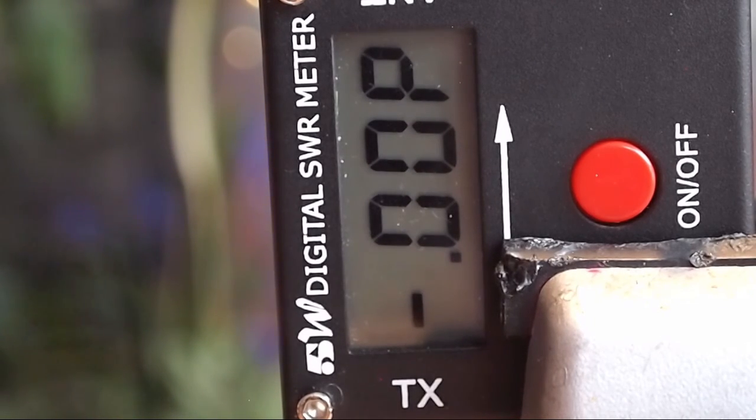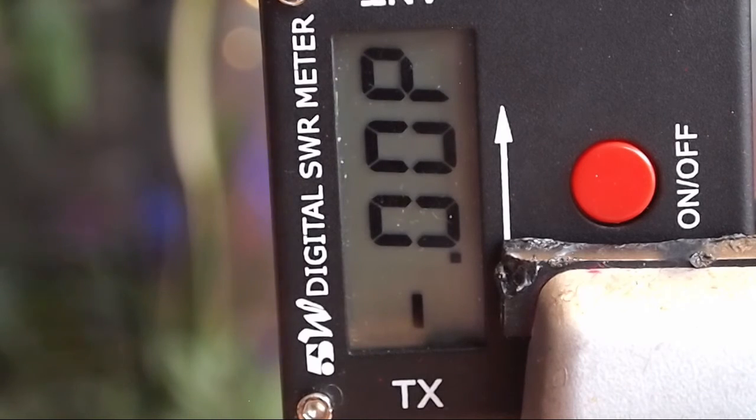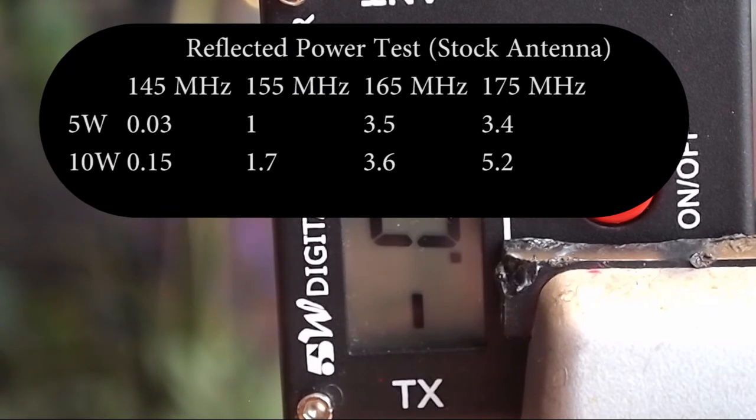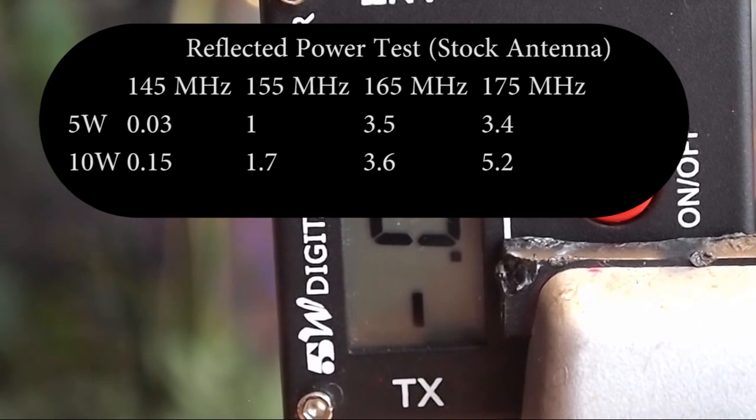Now moving up to 175 MHz. And we'll see where we're at with that. Power low, 3.4 watts. It's about the same as the previous reading. Power high, 5.2 watts for reflected power on 175 MHz. So what we had for forward power before on that was 7.2 watts. We'll double check that. Seems like a high reading. Again, we're getting a 5.2 watts reflected power on 175 MHz. Now we're going to move on next and try some tuned antennas and see what happens there.